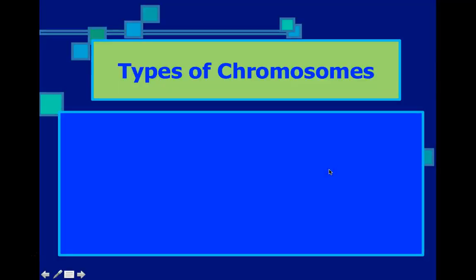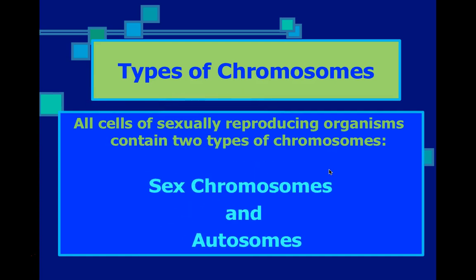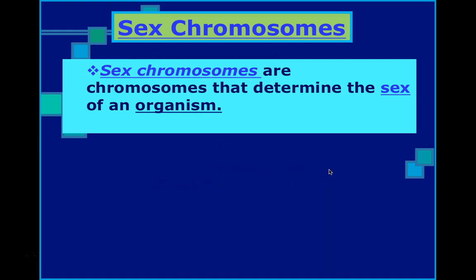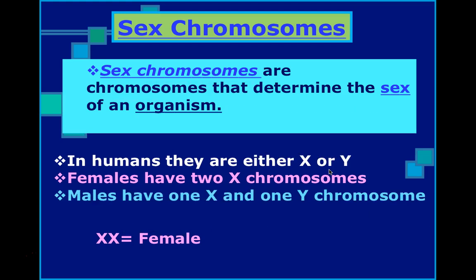So there are two types of chromosomes that we need to talk about, and we have sex chromosomes and autosomes. So let's look a little bit deeper into that. Sex chromosomes are going to determine the gender of the organism that contains the chromosomes. So if the organism is a female, it will receive two X chromosomes. Now the sex chromosomes, there's only two of them that you can choose from. You can either have an X or you can have a Y, that's it. So if you're female, you are receiving two X chromosomes, and if the organism were to be male, it would receive one X and one Y chromosome.